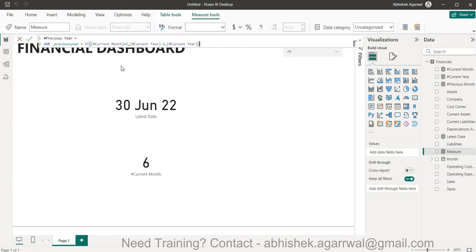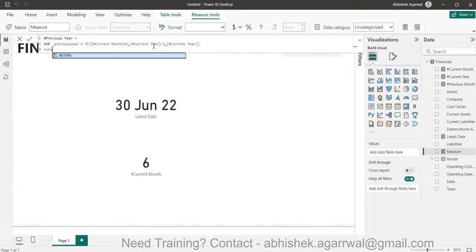Got it? So that means if my month is first, and I need a previous year, then do current year minus 1, because it will go back to December, otherwise stay in the current year. And Alt Enter and simply say return underscore previous year.